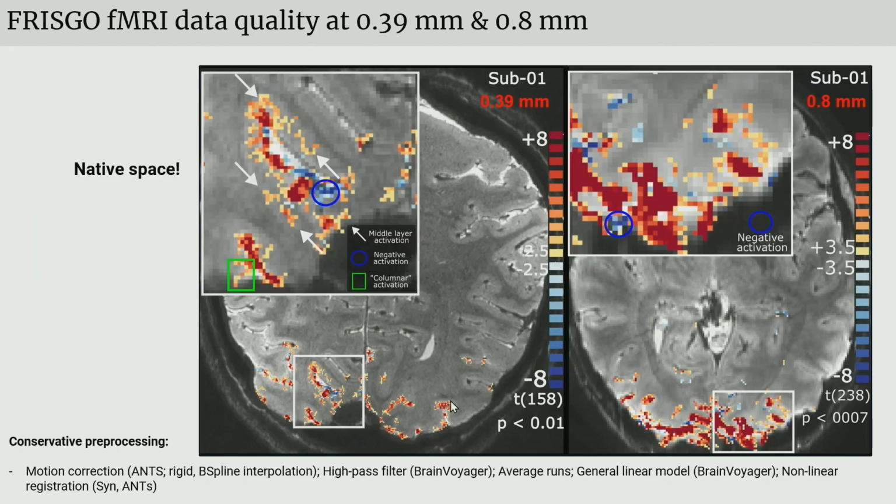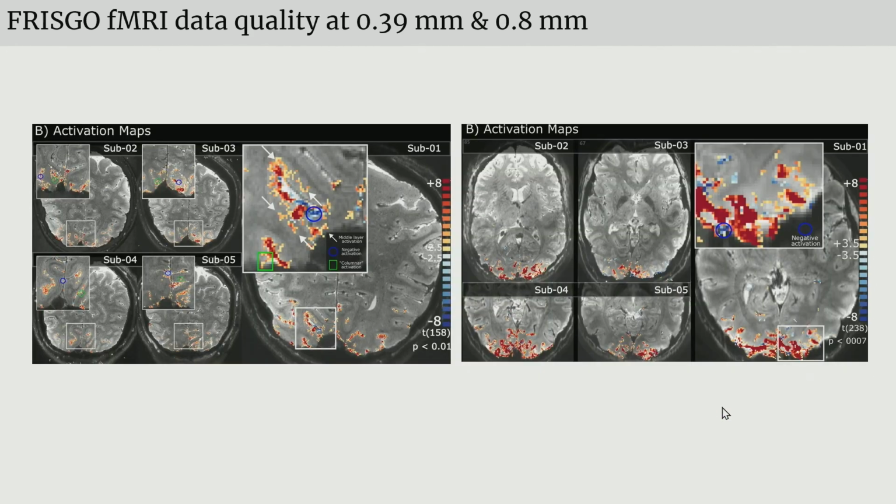Okay, when we translate this into activation maps and put side by side the 2 resolutions for the same subject, we can immediately see that there is a lot of spatial variability in this activation map at 0.39. Even if you zoom in on a tiny part of the brain, you might appreciate that there are some profiles which we can approximate to a middle layer bump. Some others look like columns, but there is way more to explore. And compare this now with what you can see at 0.8, where everything looks a little bit more blobby. Okay, this was just one subject, and we have consistent and reliable activation maps with the same features in all our subjects.